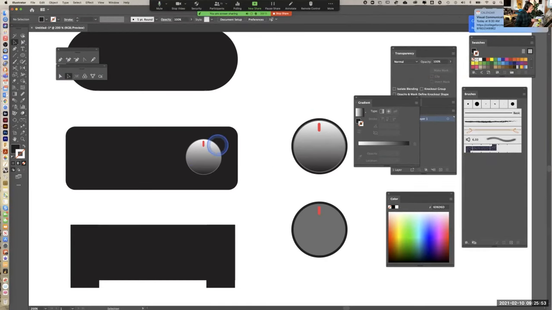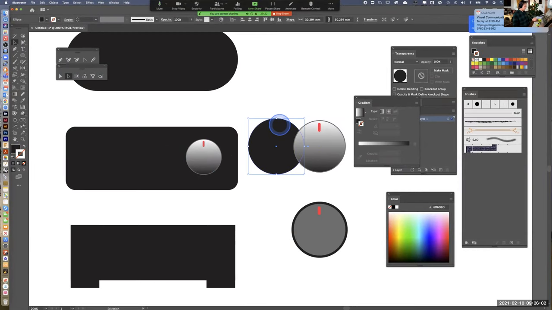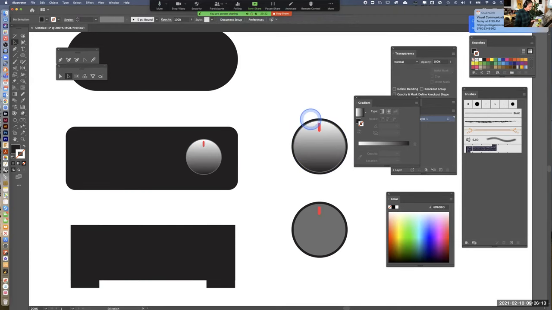So notice, I noticed that there are some issues. The issue is, notice this original piece, and in the back, I started off with a black circle. But you lose that black circle in here. So I realized I'd better put a gradient on that black circle. I'm going to click on that black circle. I know that I'm dealing with the black circle because it's this black color swatch here. I'm just going to click on that.